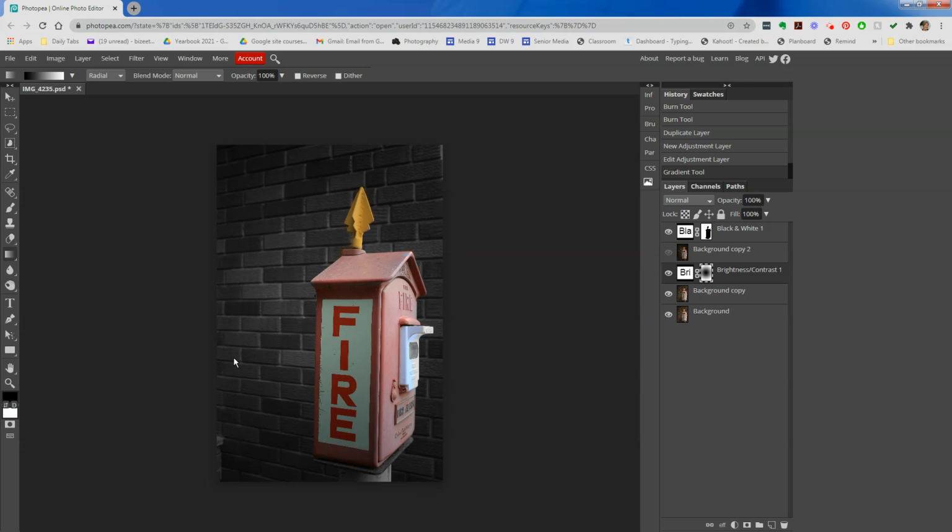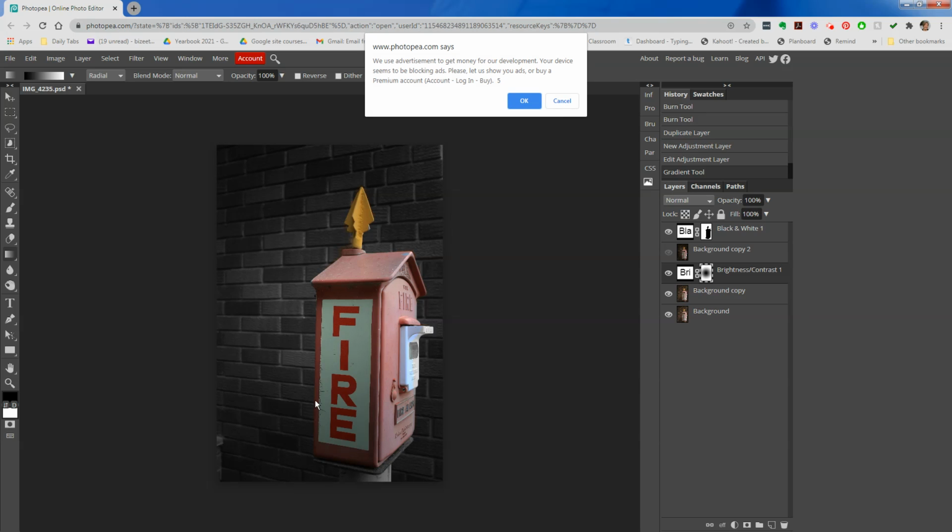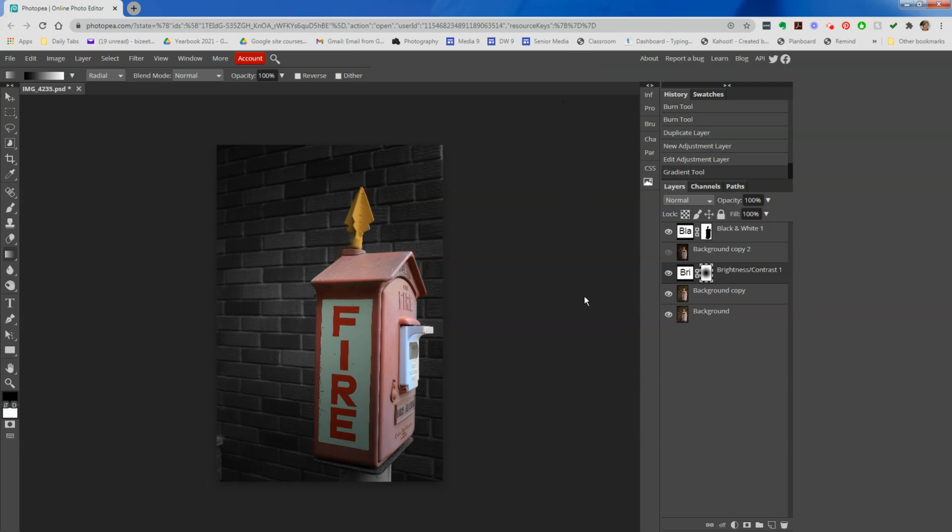Now you can see that my radial, I maybe went a bit too far into my corner. I'm just going to undo that in my history. And I'm just going to try it a second time. I'm going to click, I'm going to drag. I'm not going to go all the way to my corner this time. And you have to click again to stop it. And see how the center now has got that nice little shine to it and just my outside edges. So that's your second method that you can use to do vignetting.